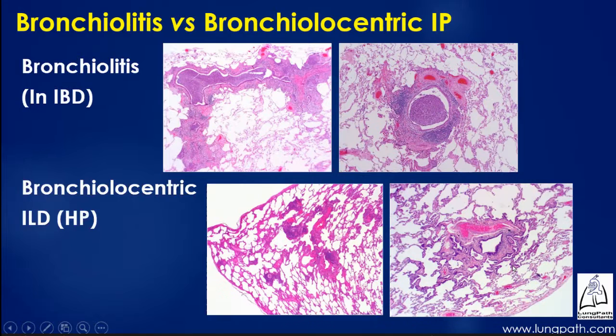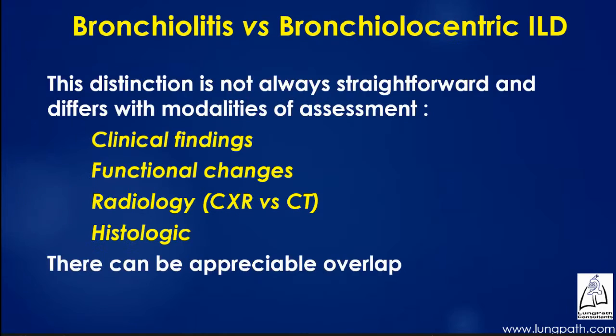As you can imagine, there's going to be overlap between these things. The distinction is not always straightforward, and it differs with the modality of assessment. For example, a clinician may worry about bronchiolitis, yet a radiologist says, no, the radiology looks more like an interstitial pneumonia, and so on.